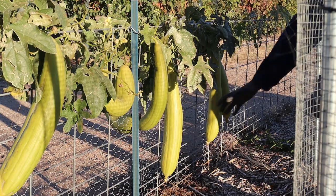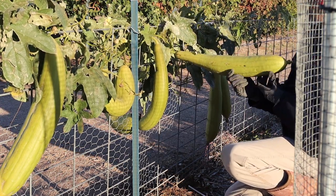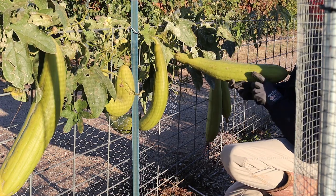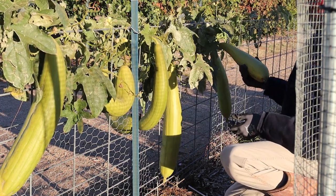No. So one of the things that we've been harvesting pretty consistently over the last month or more has been loofah, right? And I think it's starting to slow down as far as drying out, though. It does seem that way. I was looking at some this morning in the old sorghum patch against the fence, and they are just massive, but they're staying green. They're just not drying. So I don't know, I guess we could use them as a club.